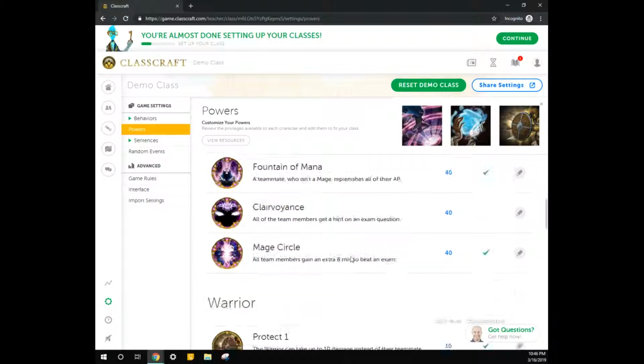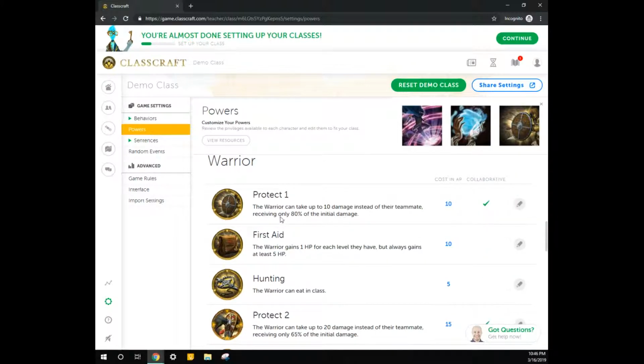So the warrior has different actions than the mage. When students first start looking at this, warriors tend to be one of the most popular character types, especially because they see that there are a lot of health points and students like that flexibility. Just make sure that you look over these carefully. Make sure that you're okay with students, for example, being able to eat in class. And think about, is that a treat that the students brought?